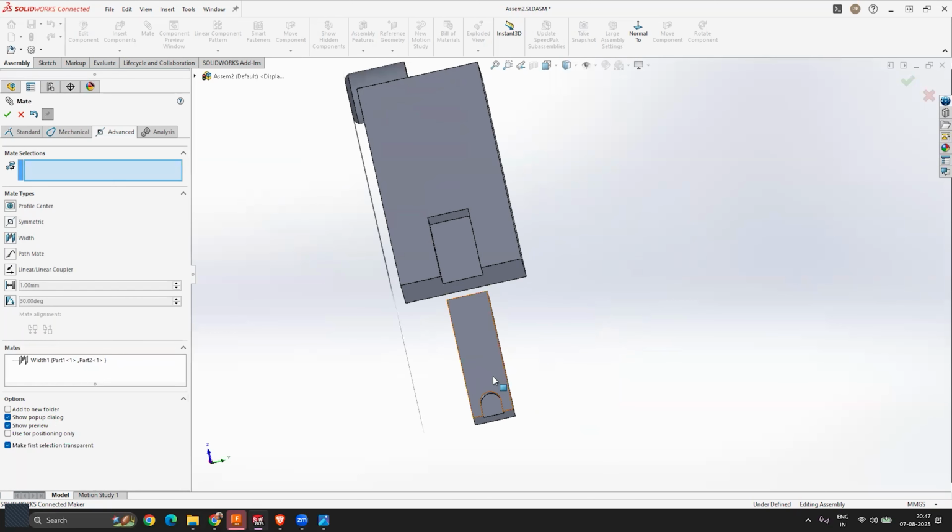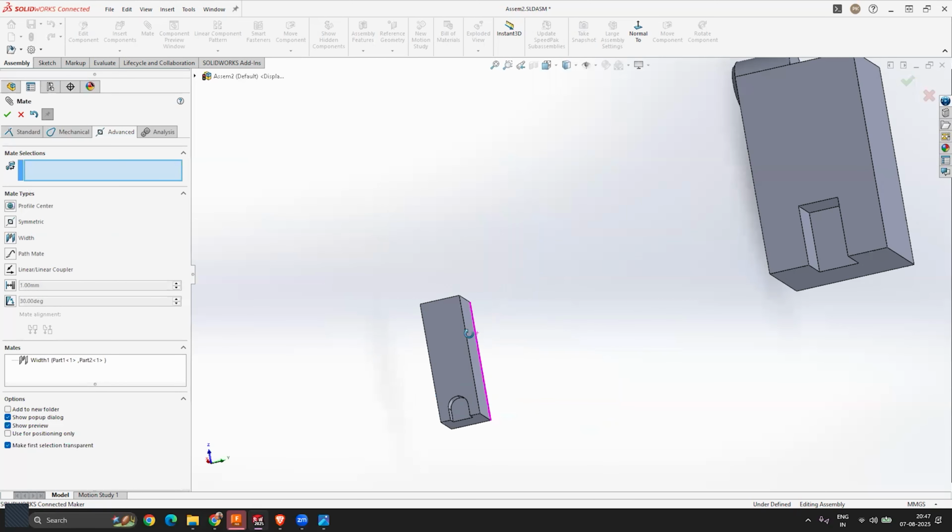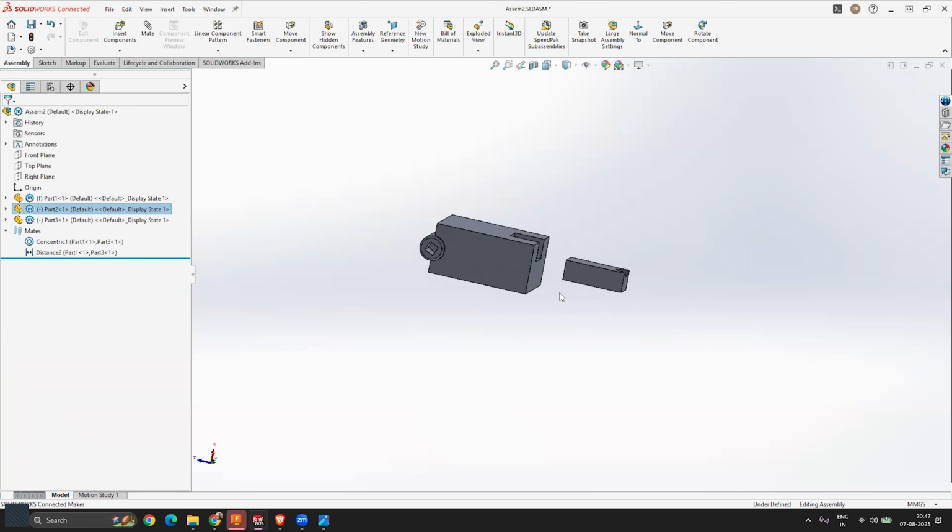So if I show you from the top, you can see I cannot move it left or right. It is always centered with the body. It looks like this because it's floating in the space, right? So that is also one thing.